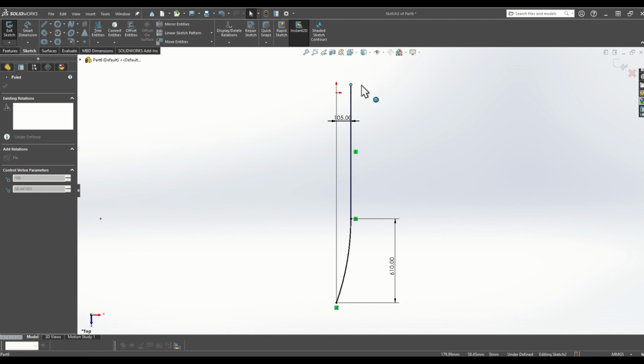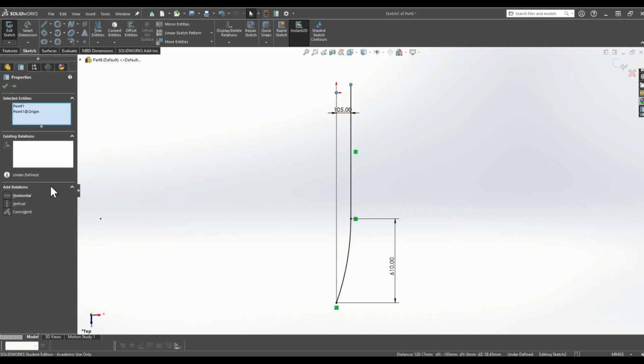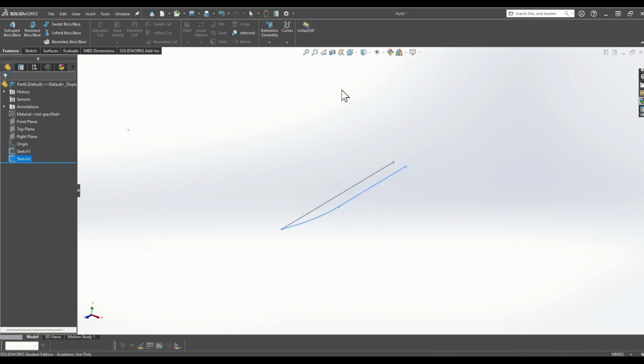It's still able to go vertically. So I'm going to select that point, select my origin, which is also the end point of my other line, and make it horizontal. Now nothing about this is underdefined. In fact, I've got a little check down here to say that this is now fully defined. So I'm going to exit this sketch.